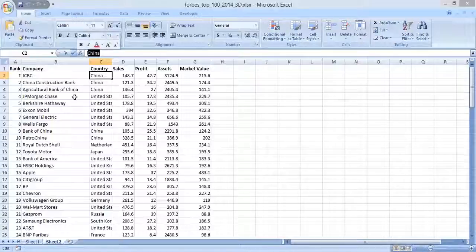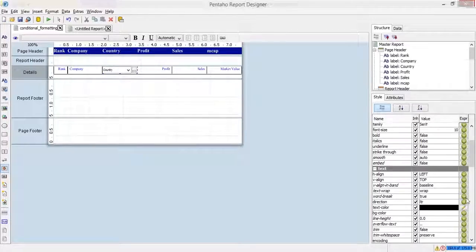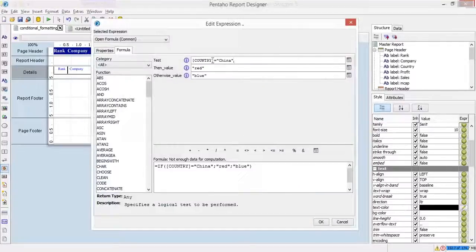That is correct. Country is equal to China. At least somewhere the other way it should evaluate.